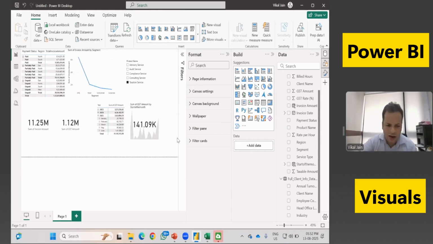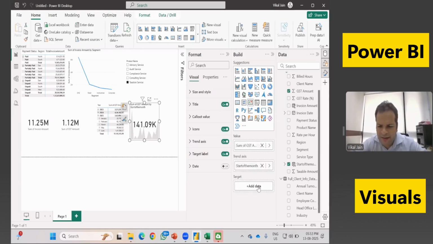Now you will see how the KPI card generally fetches the values. The KPI card always fetches the last value from the bucket. So whenever we are creating any metrics, any date is there. If we are not putting start of the month, whatever is the last date in my data, KPI always fetches that in my KPI indicator. Now, why is it not becoming green or red? Because we have not put anything in target.